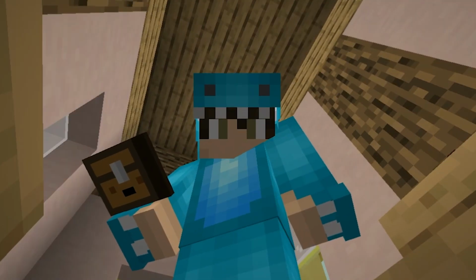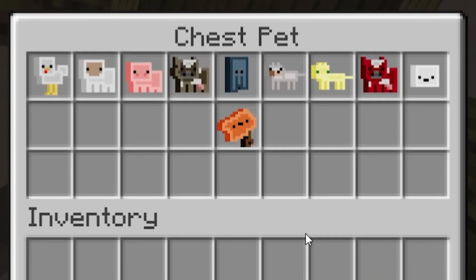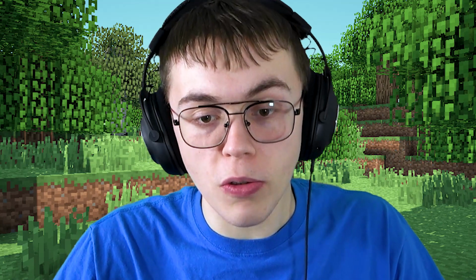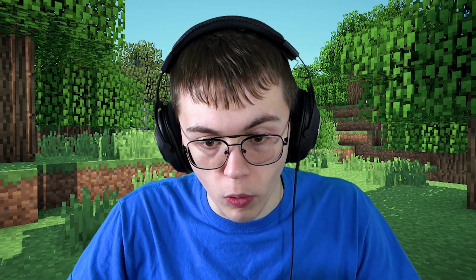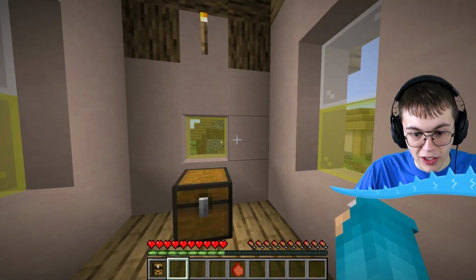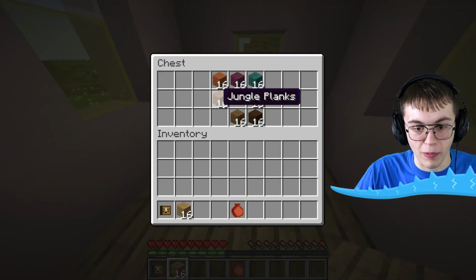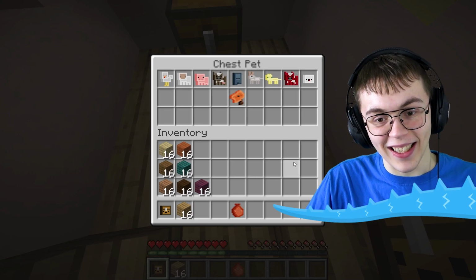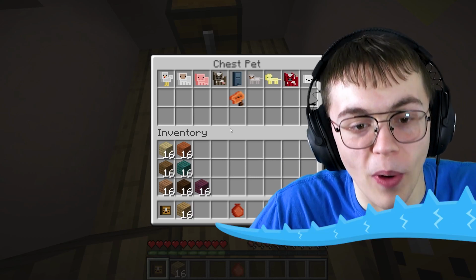Whoa, look, he's got a little face and he blinks too. Oh my God, he's a chest. He gets used like a chest. That's really cool. And it looks like his favorite food is planks. Well, let's go ahead and grab these planks here. I think he wants to enjoy some of his food. Let's see what is in this chest pet that we have already.